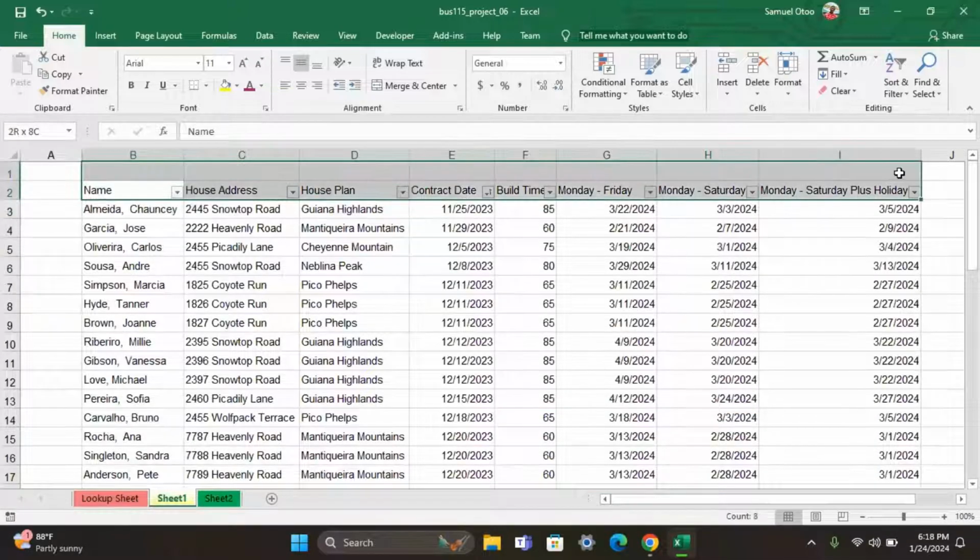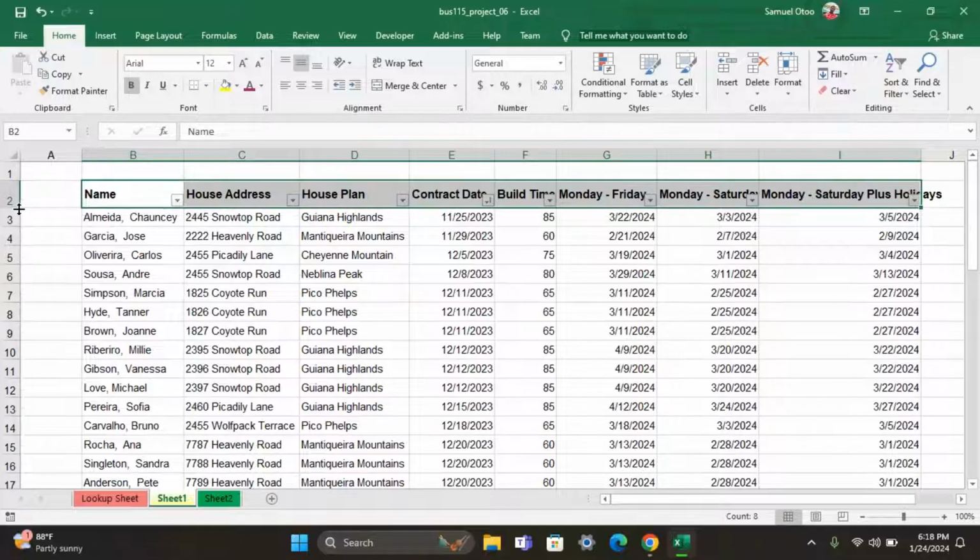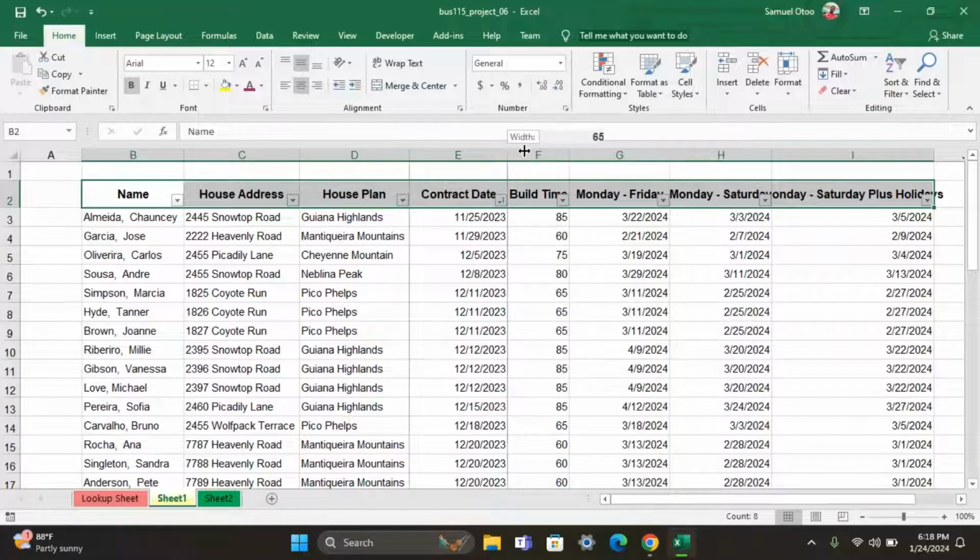Then we'll do the same thing for these people as well. Increase it and bold. And then bring this down. Put it in the middle. Make sure that everything is showing very well.